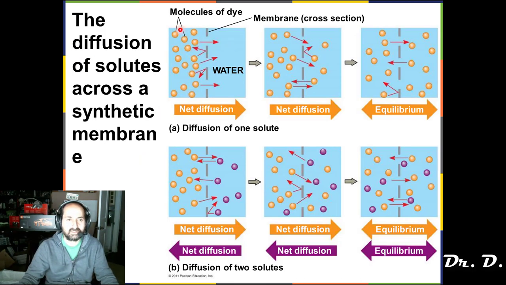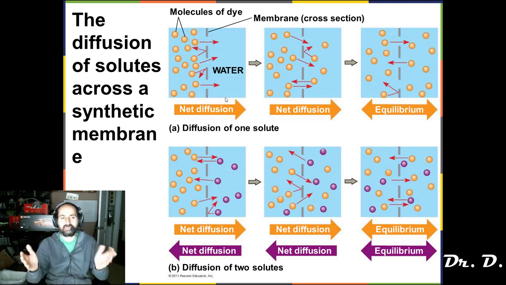Look at these. Remember these orange dots? They were high concentration on the left side of this dashed line, which is the membrane, and those substances diffused to the right where there's a lower concentration of dots. So this here is an example of passive transport. Why? Because did it cost any energy to allow these orange dots to cross the membrane? No, because they're just following diffusion. And remember, diffusion is a spontaneous process. Substances will go from where they're high concentration to where they're low concentration, just obeying the principle of diffusion.